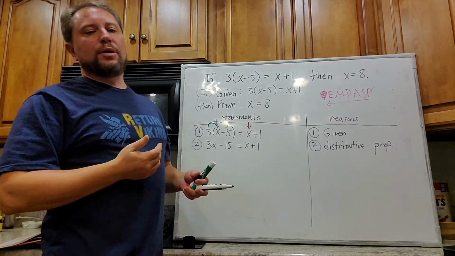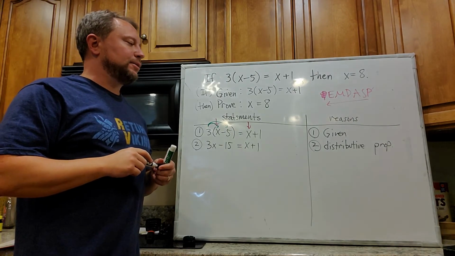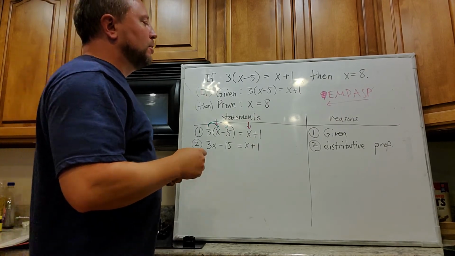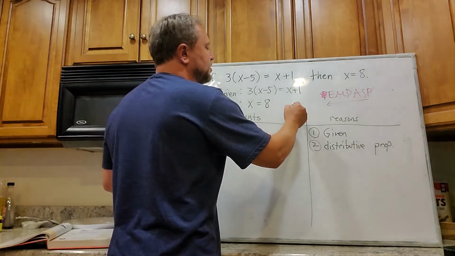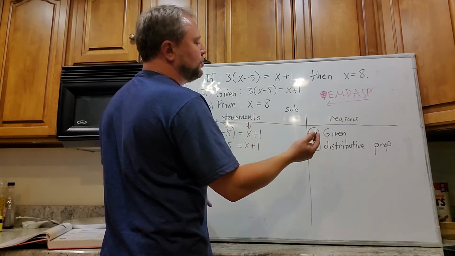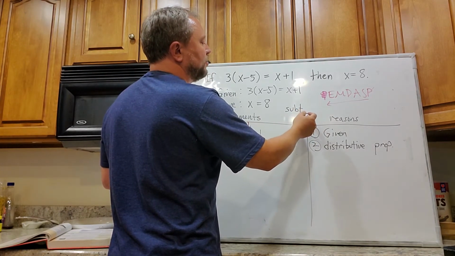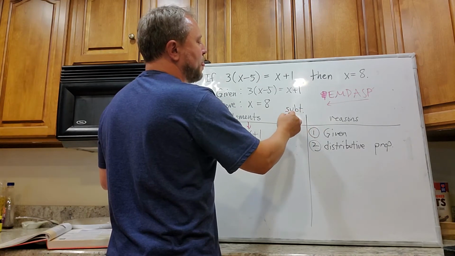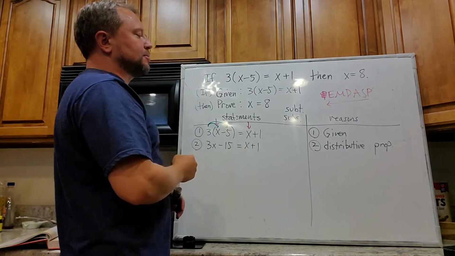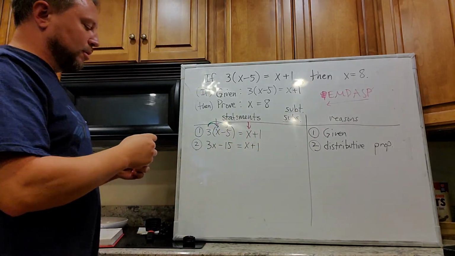You are welcome to abbreviate on some of this stuff if you find that easier. Just make sure you don't shorten your abbreviations too much. There are 2 properties that both begin with sub. One is subtraction and the other is substitution. So be careful. If you want subtraction, you should at least abbreviate out to 4 letters, SUBT. Or if you want substitution, again, go 4 letters, SUBS. Because if you just put sub, I don't know if you mean subtraction or substitution.